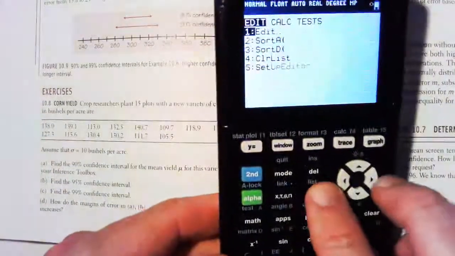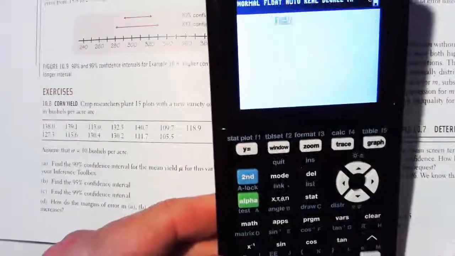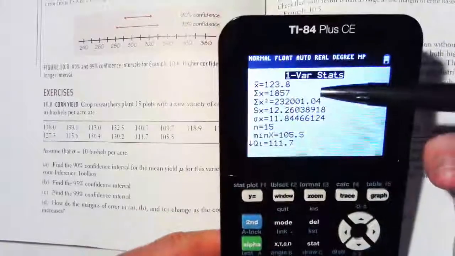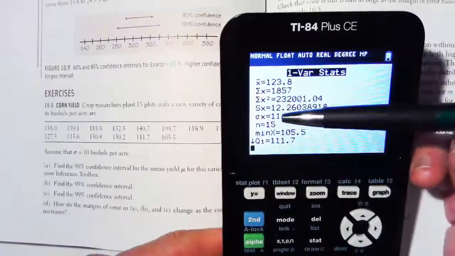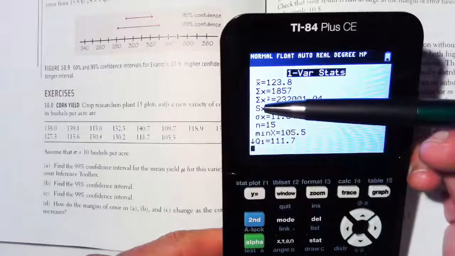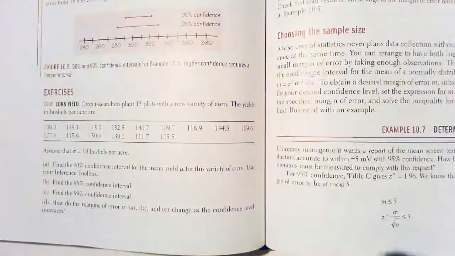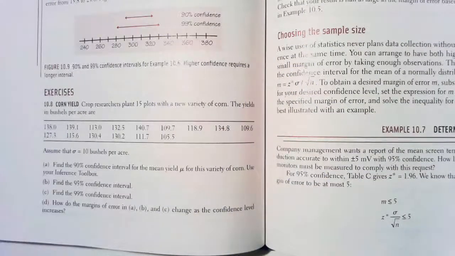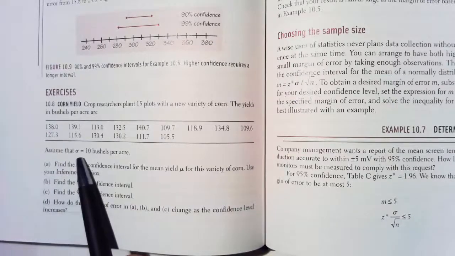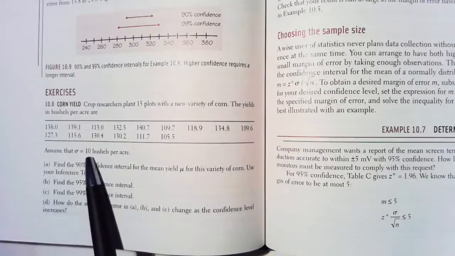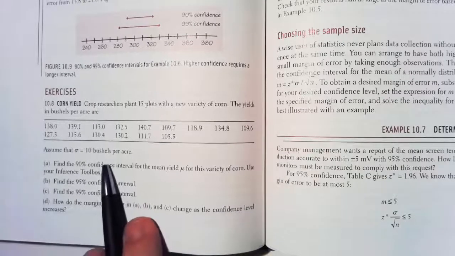this is stat calc. Enter all that. And we get ourselves a sample mean. And by the way, there is a sample standard deviation here with S. And I made a note of that as 12.3. But they do tell us in the problem a population sigma, which is a little bit lower. Usually population sigma is lower than your sample standard deviation.